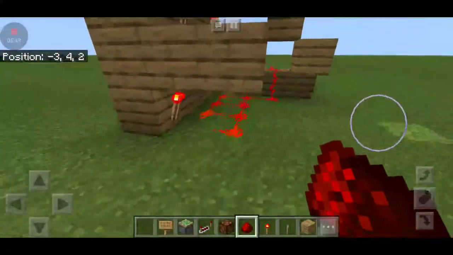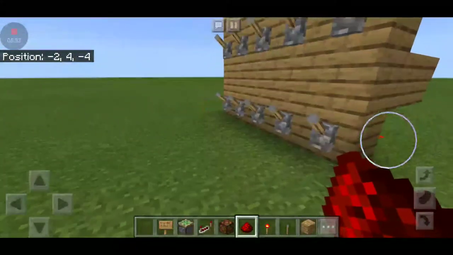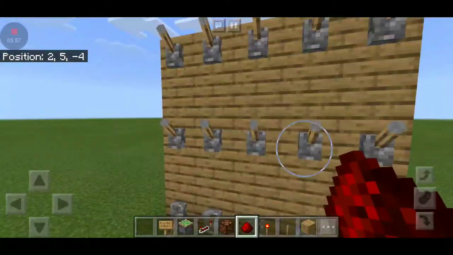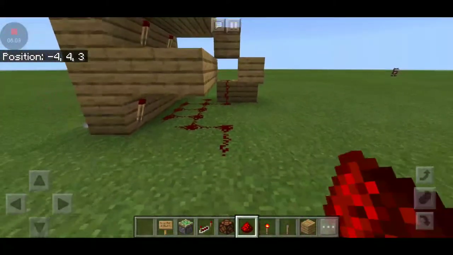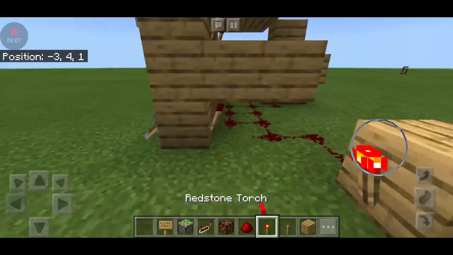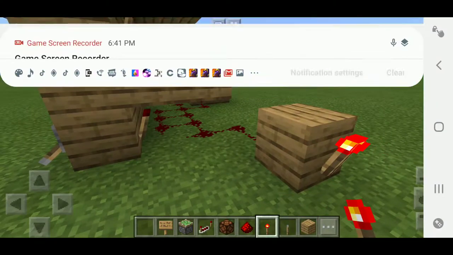Okay, then activate all the right levers, and you shall see all turns up. Then connect your redstone from the last one to a redstone torch.